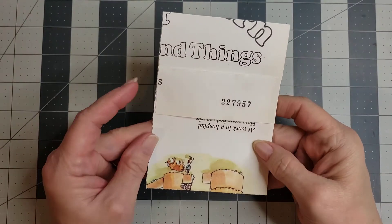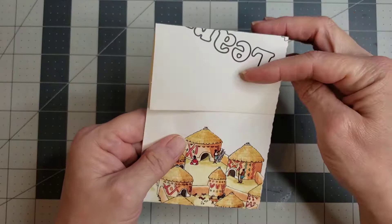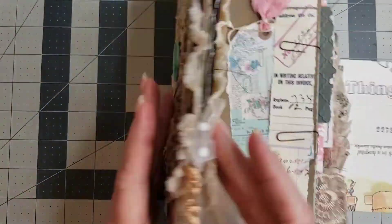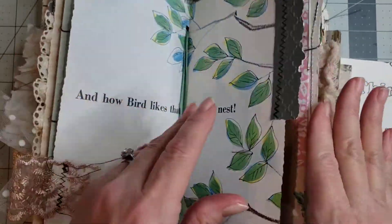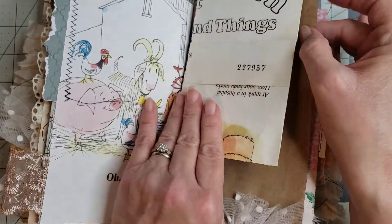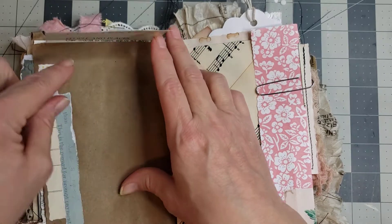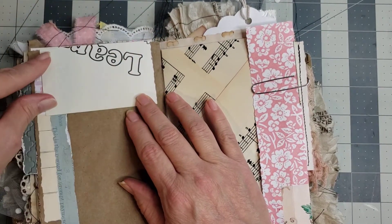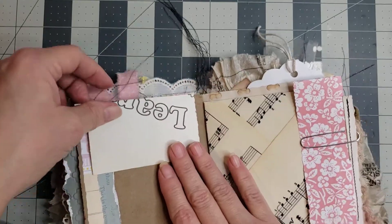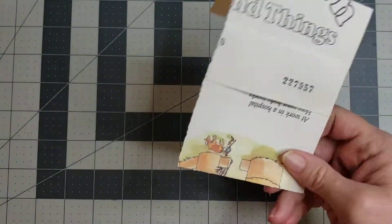The next pocket we have is this cute little small pocket. You have a pocket here, a little tuck here, and then this little flap over the back that you can actually make another pocket on too. The whole point of the little flap - let me just grab the journal real quick - is so that when you put it in your journal, you can hang this over the top of your page like that, then flip it up. You can glue this portion down to the page to make a little pocket, or glue on each side and make a little top tuck, and you have your pocket and your little tuck.